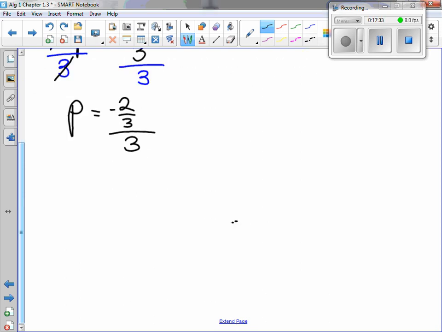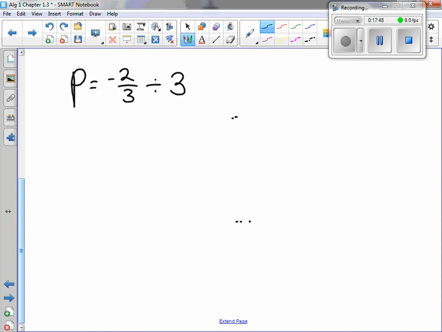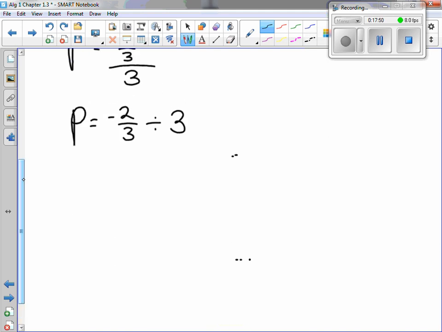Now at this point, you can plug this into a calculator and get our answer. Now if we were to work this out by hand, what are we really saying? -2/3 is being divided by 3. Well, we've not really learned too much about dividing fractions. So what we're going to do instead is keep 2/3 the same, change it from division to multiplication, and flip the second one. So it becomes 1 over 3, because really this is 3 over 1.